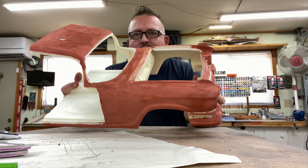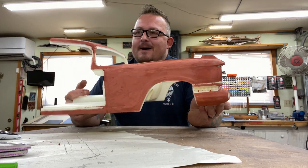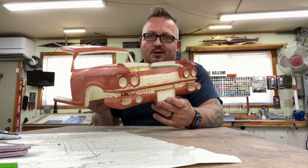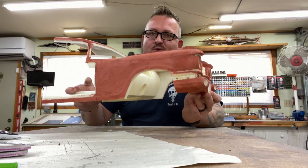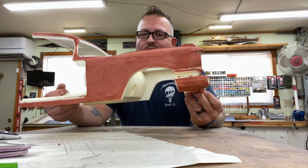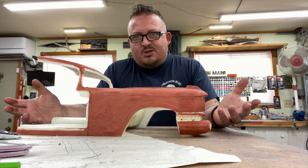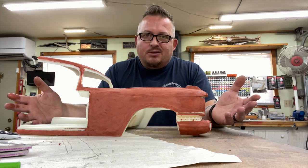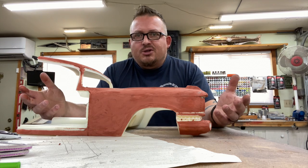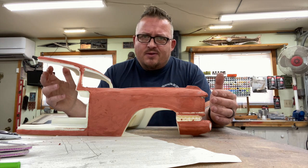You might ask why I moved on to the roof, front fenders, grill, etc. Even with the quality of the prints, the majority of this grill is chrome, the trim around the wheel wells is chrome, the trim along the baseboards is chrome, around the windshield is chrome. Your paint job is only going to be as good as the base you're building it off of, and with chrome you still have ribbing to deal with.